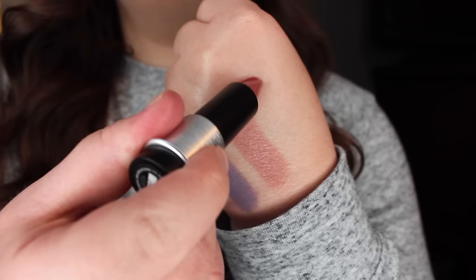Next, I'm going to be applying the shade C211. Makeup Forever describes this as a rosewood, and they also say this shade will be universally flattering on all skin tones. I did a pretty bad job applying this shade, but this is C211. It's not my favorite color, to be honest. It is complimentary with my skin tone, but it's just not a shade I would reach for all the time. It has almost a hint of mauve on me. I just don't tend to reach for shades like this — I either go for really deep red, berry, or nude.